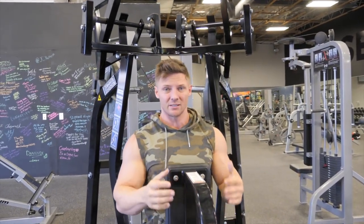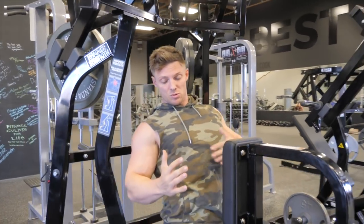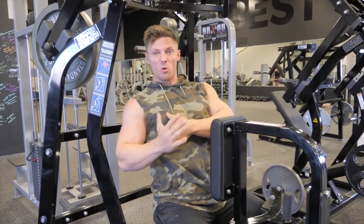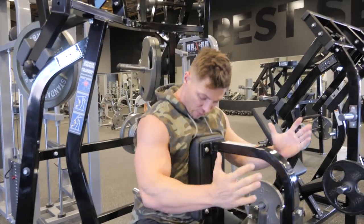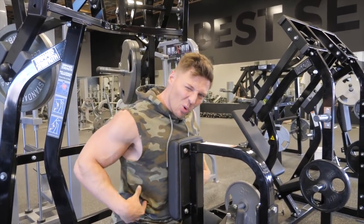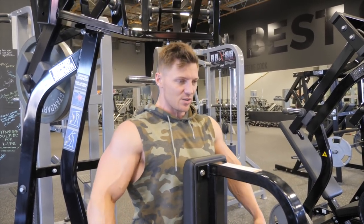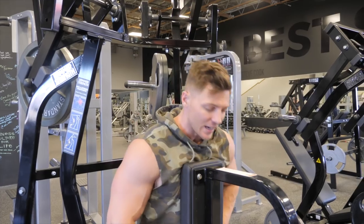And the reason we're leaning slightly forward, if we lean back here, we're gonna be pulling to a little bit different position, a little bit more upper chest. We start leaning forward, and now we're pulling to our hip. You can engage a lot more of that lower lat. You just feel it. I feel my lats like I'm stepping on stage right now. And those lower lats are now.